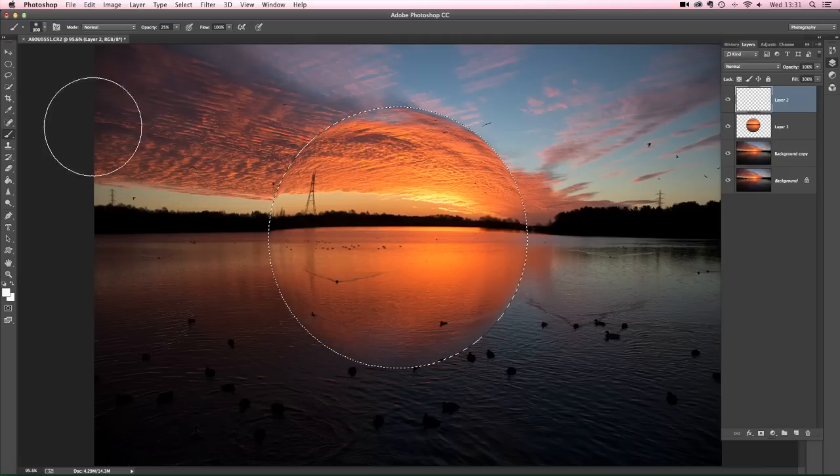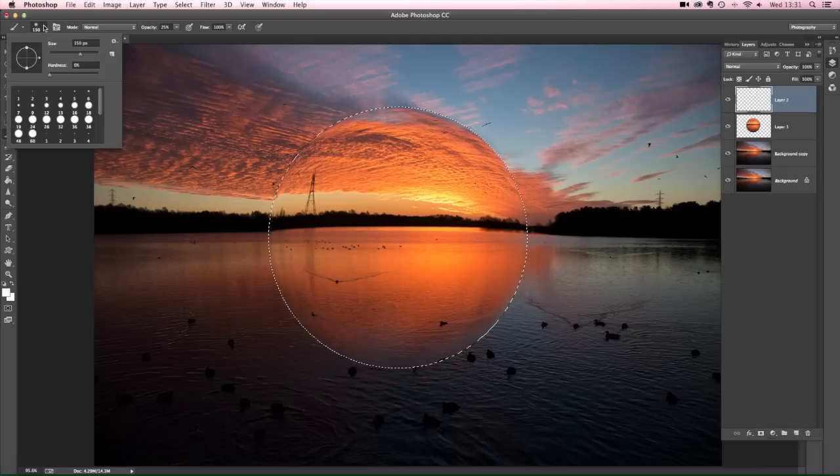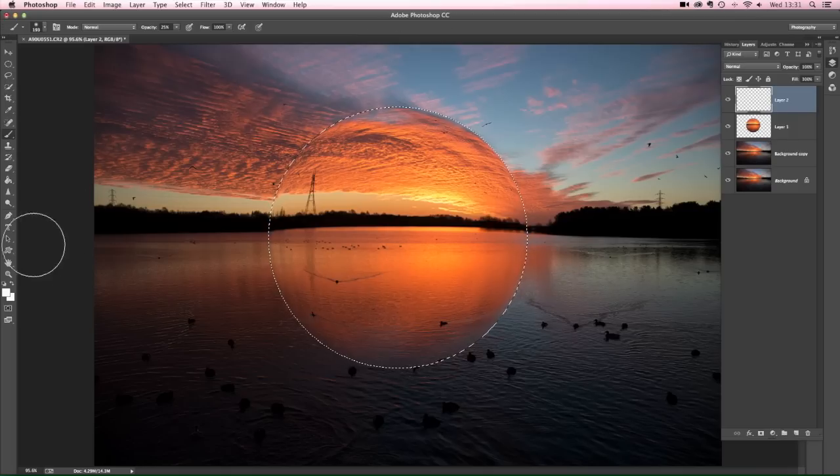Change the size of the brush. You can select the brush size and the hardness. The hardness needs to be on 0, and we need quite a large brush. If I put the mouse on the screen, I can actually see the size of the brush. I want it a bit larger than that. Something about that size. Now you need to look at this with your eyes, because depending on the size of your image, the pixels make absolutely no difference to the size of the brush. You need to look at the actual image that you're working on, and you need a brush around that size if you look at the screen. It's not critical.